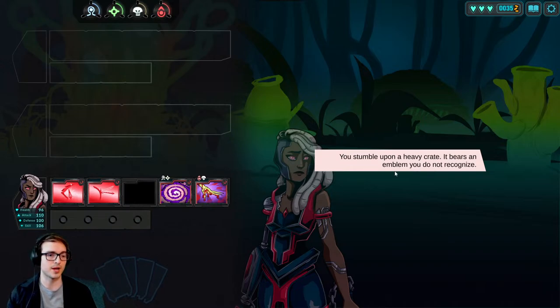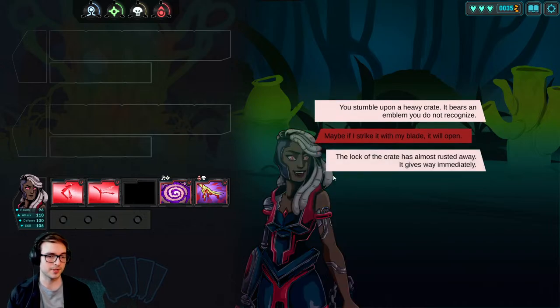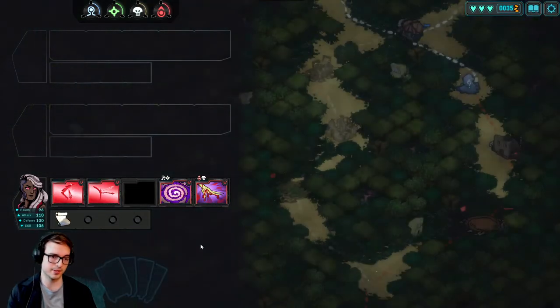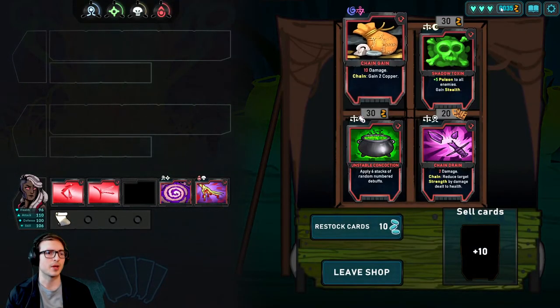You stumble upon a heavy crate. It bears an emblem you do not recognize. Maybe if I strike with the blade, I'll open. Lock of the crate is almost rusted away. Gives way immediately. Rebel map. Good, good, good. Love the rebel map early. All right, and we have a little gold.